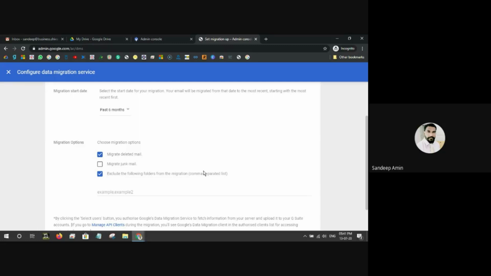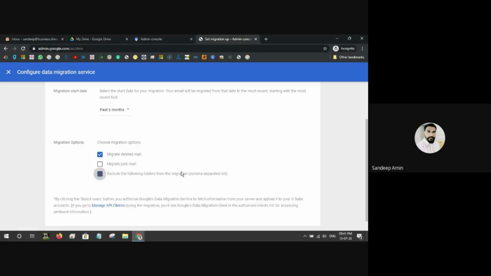Out of that, there are 7 folders whose emails I do not want to transfer or move. So I can name those folders whose emails I do not want, like HR folder I do not want, training folder I do not want, accounts folder I do not want. Like this, the 7 folder names I can mention here. So here you have to add the names of folders that you want to exclude.